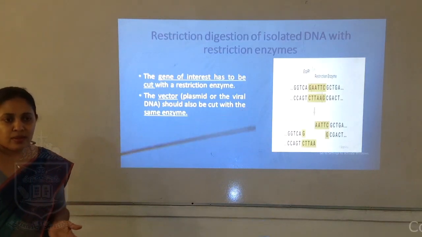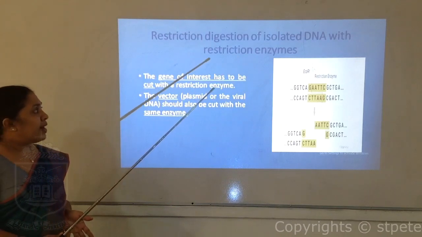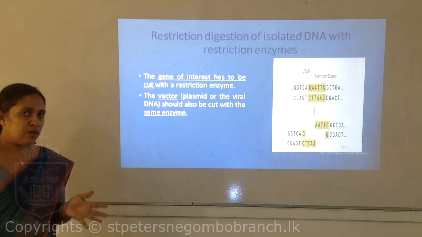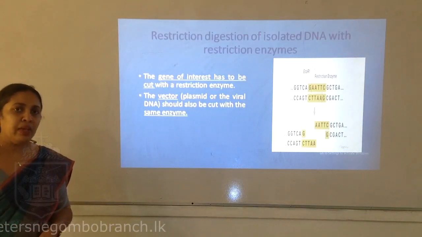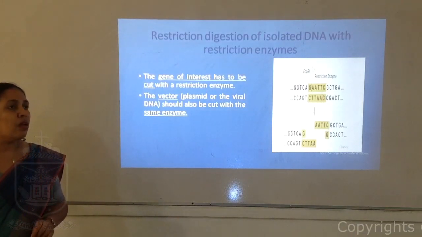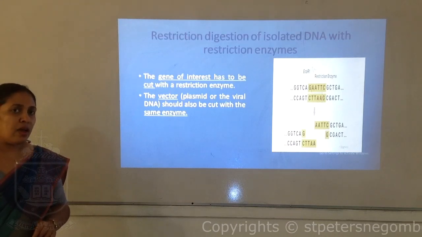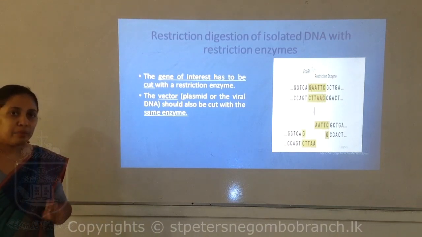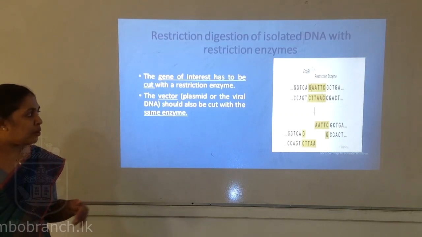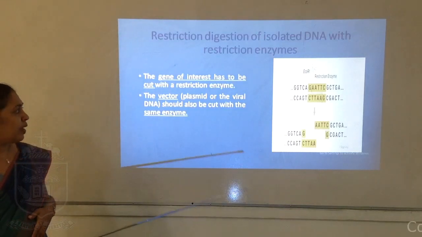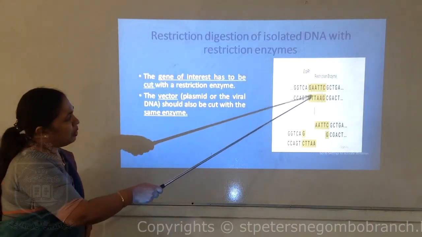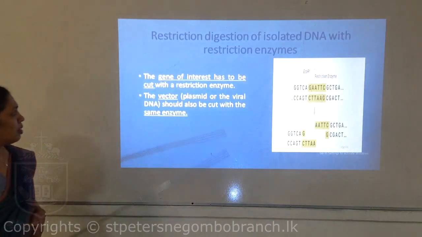So, when our sources are sorted, we digest the desired DNA fragments, because in different sources DNA might be in chromosomes. If it is prokaryotes, it may be in plasmids. Whatever it is, those are longer molecules. We need only a particular gene. We are going to cut it, and also the place where we are going to insert it we have to cut. For that we are using precision enzymes. So these enzymes cut a particular gene in particular places.